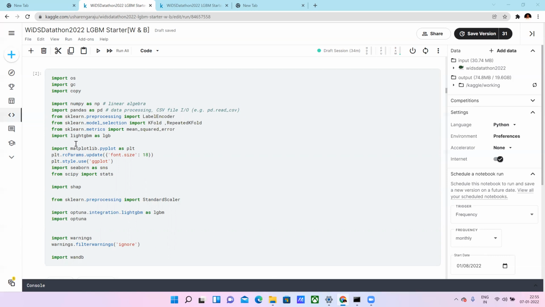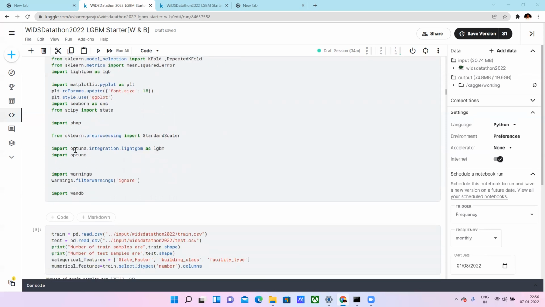For this baseline implementation, I'm going to use LightGBM. You can also use Matplotlib, Seaborn, or any other data visualization libraries. You can use SHAP for machine learning model explainability and interpretability, and Optuna for hyperparameter tuning.